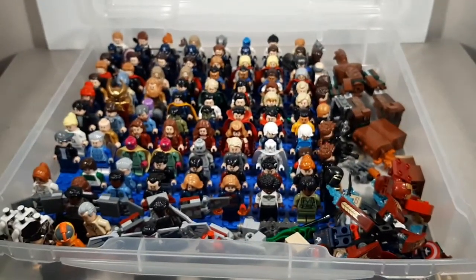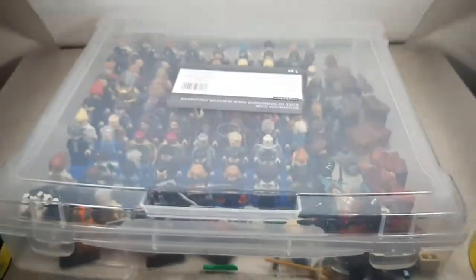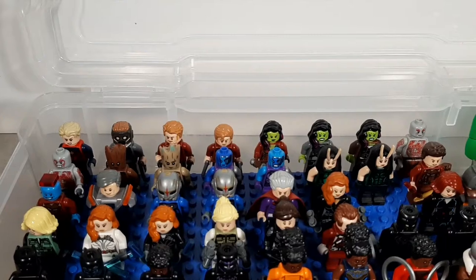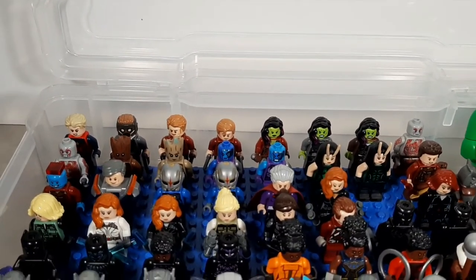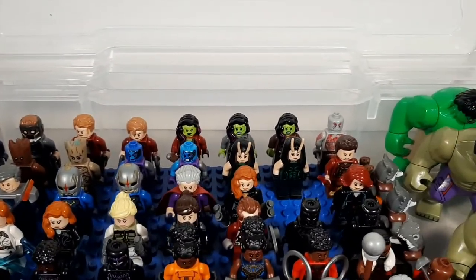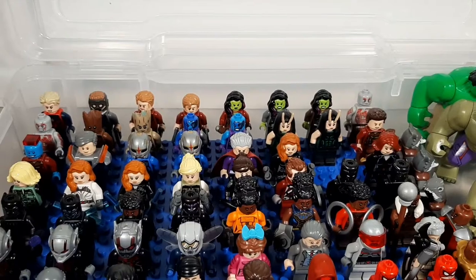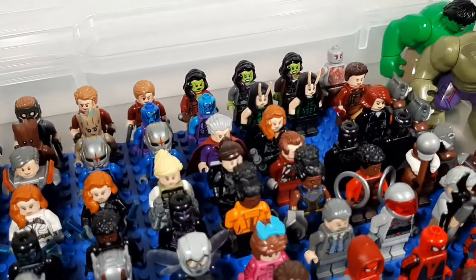Part one of my movie heroes done. Moving on to the next one. Part two, movie hero bins — let's go. Back in the back: Guardians of the Galaxy. I need to go back and get the Guardians 1 Star-Lord, because I used my two other ones for parts. A couple Gamoras, my Draxes, Groots, Nebula, Mantis, Kraglin, Yondu, Stakar, some Nova Corps.